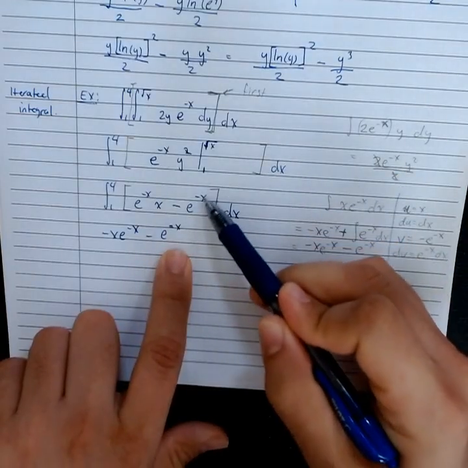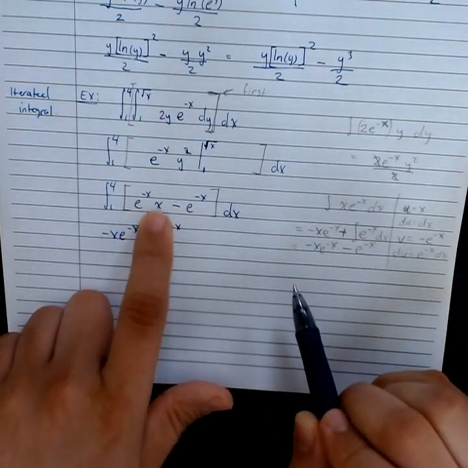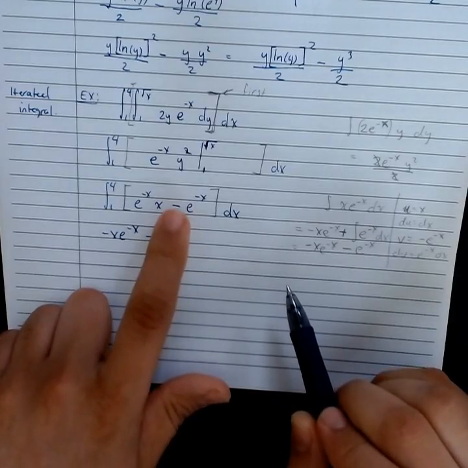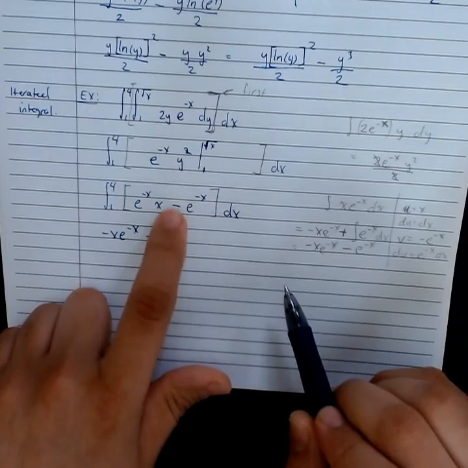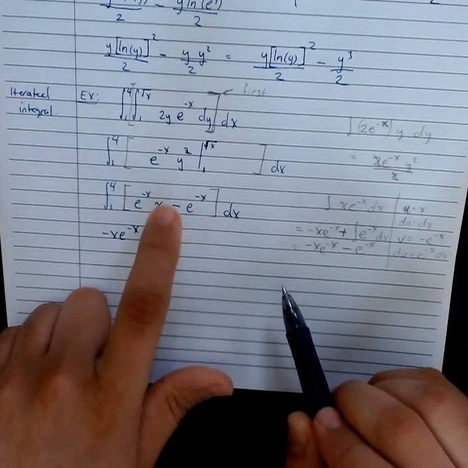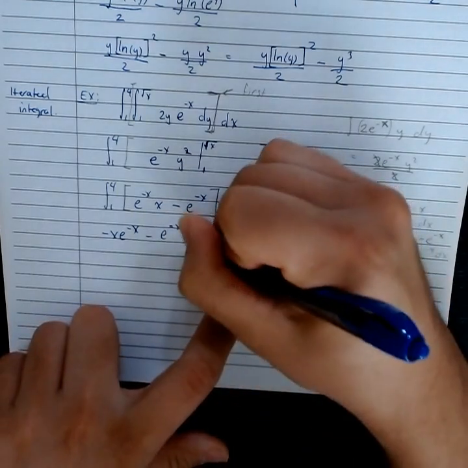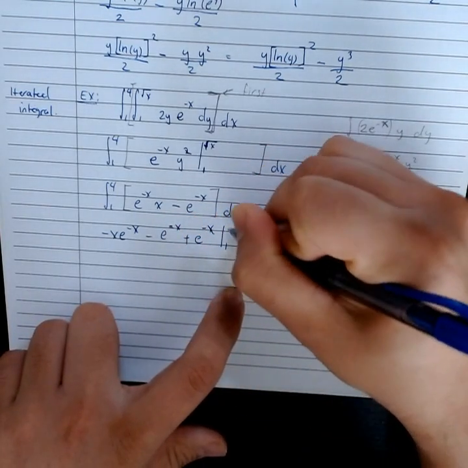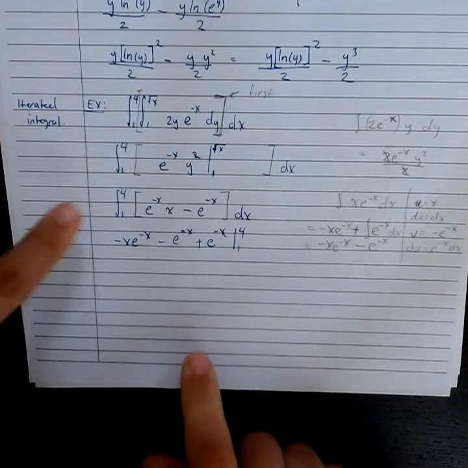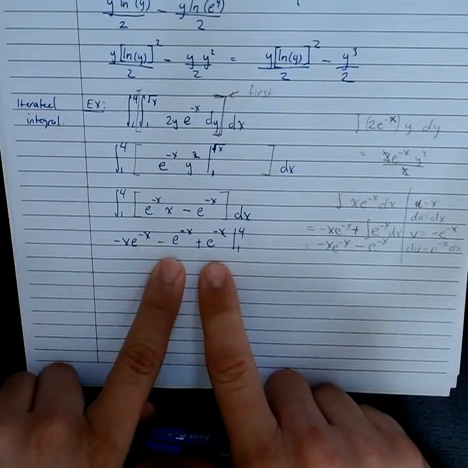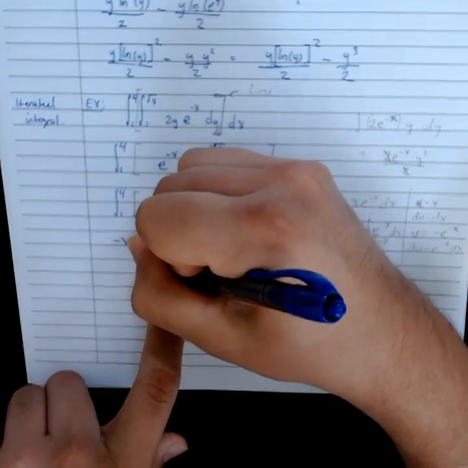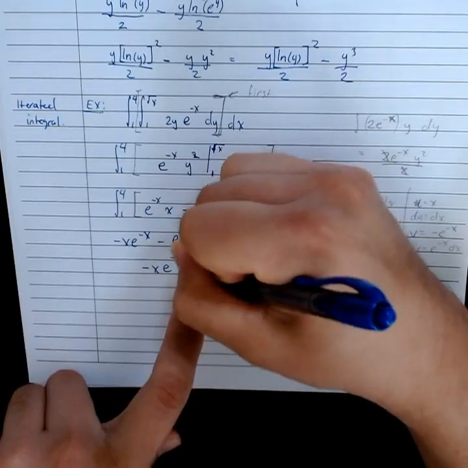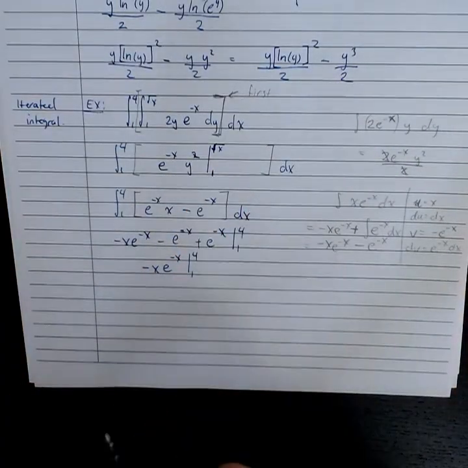And now right here, don't forget, I only took the antiderivative of this first part. I now need the antiderivative of this second part. But the antiderivative of minus e to the minus x, well, double negative will make that a plus. So that'll be positive e to the minus x, and that'll be evaluated from 1 up to 4. Those are our boundaries. Notice here these two subtract away, so I have a much simpler expression of minus x e to the minus x evaluated from 1 up to 4, which is a little bit simpler to plug into.